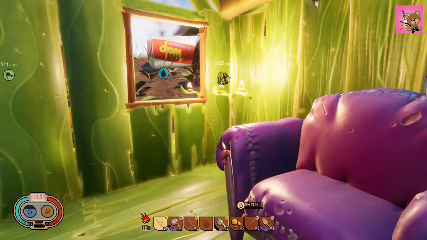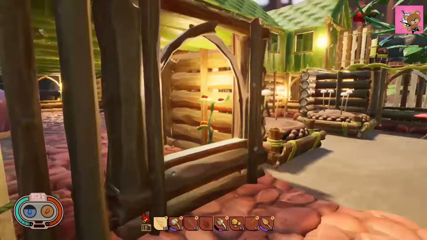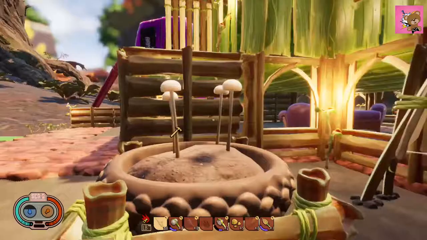Out here is another balcony, and we have our mushroom garden as well as our dew collector. And over here we have a basketball hoop.